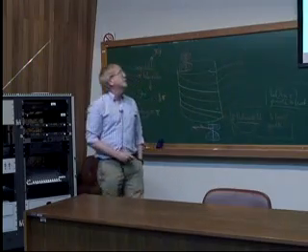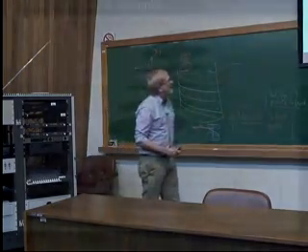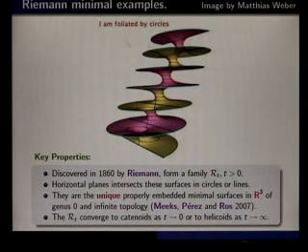All right, so what do we know about Riemann? Well, it was discovered by him. He had a one-parameter family of examples. Horizontal planes intersect in circles and lines. And then we have, again, one of these uniqueness results. It says that if you look in the category of properly embedded minimal surfaces in R3 with genus 0, we'd like to remove the word proper and say complete, but right now we still have the word proper there, and you have infinite topology, then you must be one of Riemann's minimal examples. Okay? So that's a fairly recent result. I'm not going to really say too much about it.